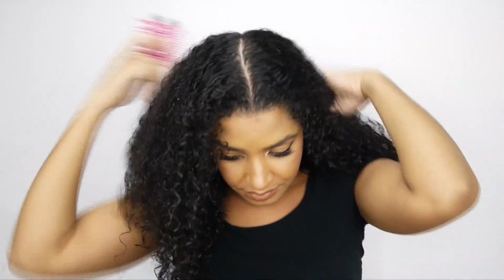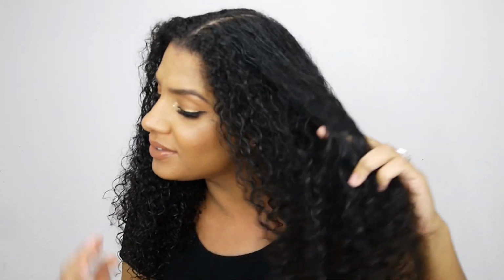So now that I have freshly washed hair, I'm going to part it in half so I can detangle one side and the other. Right, so I got my hair parted in two and it is tangled, you guys. Both sides are tangled. I did not detangle in the shower. I did not condition in the shower. All I did was shampoo and rinse my hair in the shower, and then I just came right out. So yeah guys, my hair's pretty tangled.